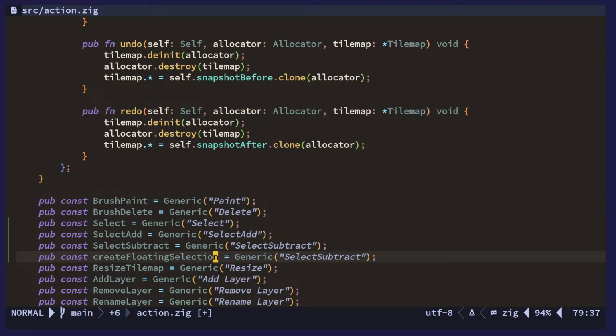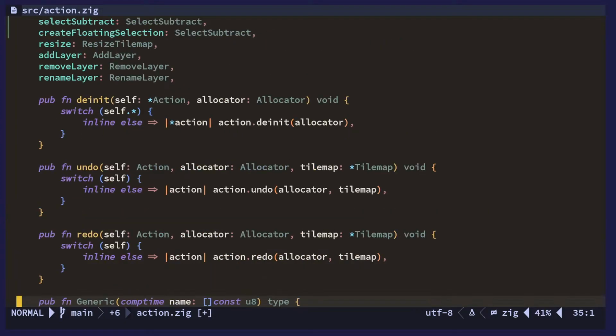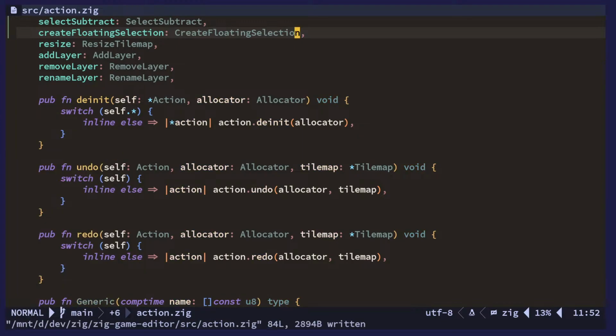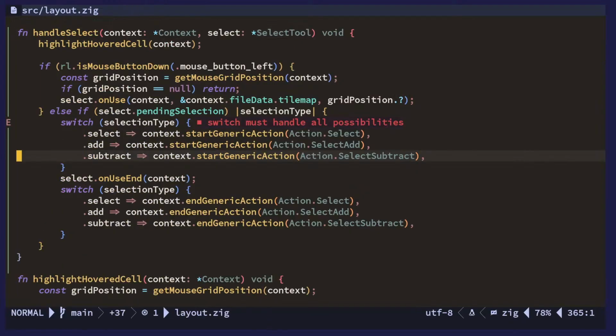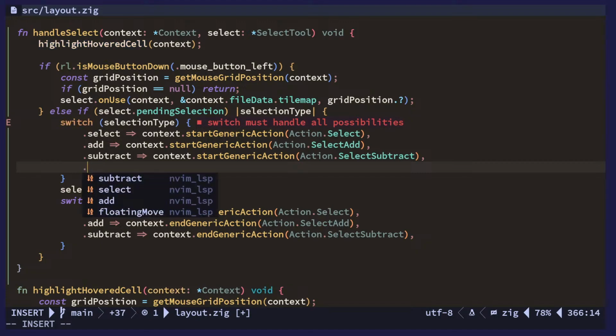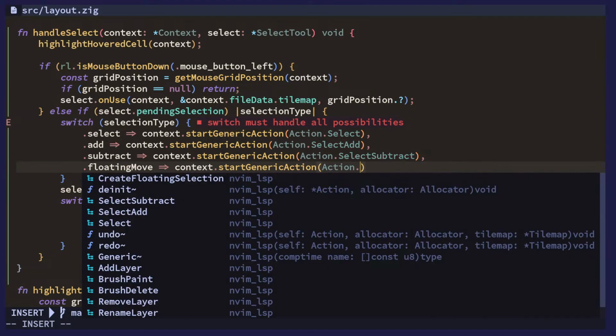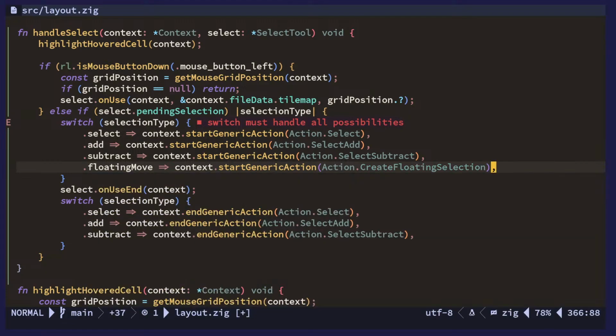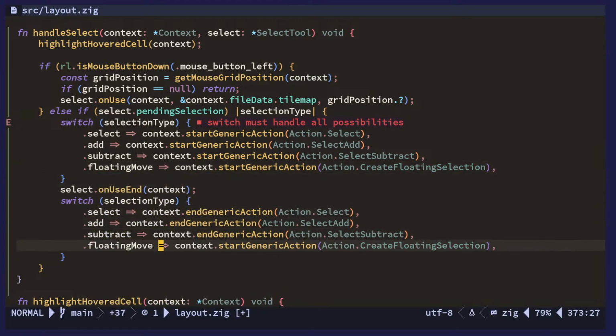Create floating selection. Okay. So now I need to add it here as well, and over here.